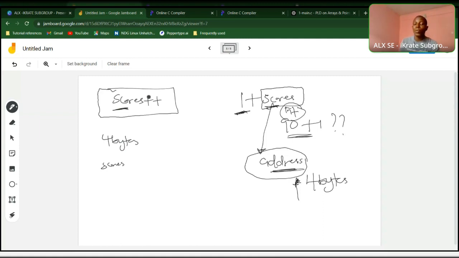This means that we are moving to the next memory location and getting what was there. So if I dereference the new value of scores, then I'll get the next value. This is why pointers were important.